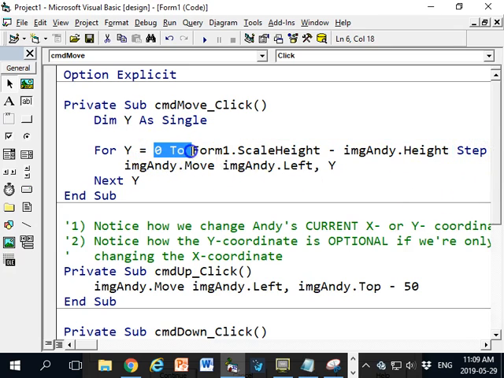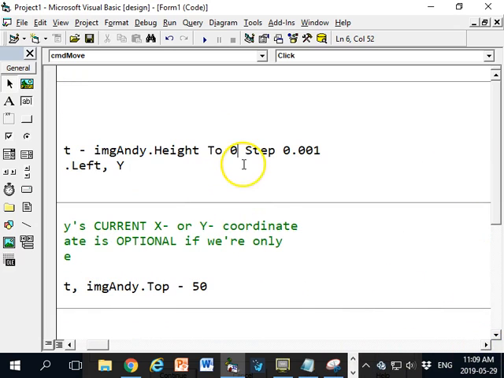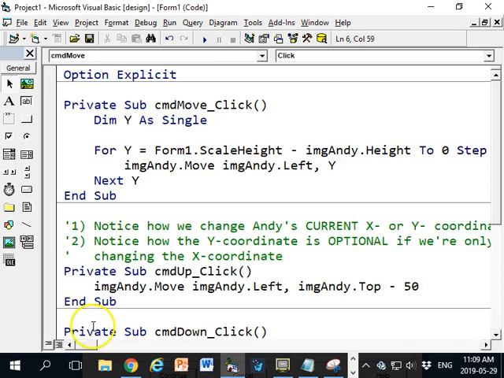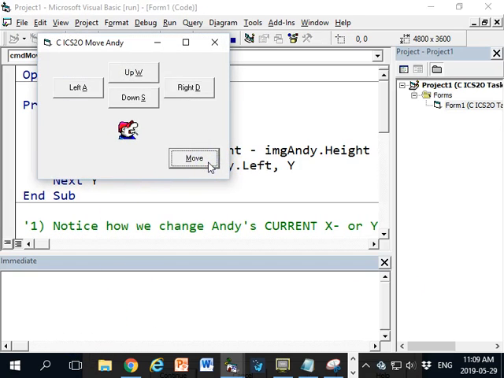So first thing to do is swap these. We want Andy to start at the bottom, and we want him to go to the very top. Notice how I'm not worrying about taking away his height from the top, and I need to make the step negative. Let's try it now. Andy goes up.